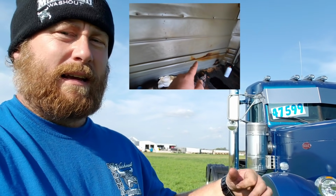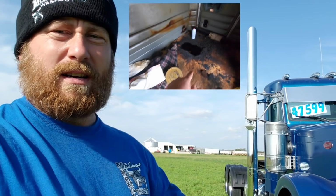Before we get started, I'm going to let you know it has a previous salvage title. It had nothing to do with the truck being in a wreck. Nothing was wrecked. If you've seen the earlier builds in this video series, some wiring in the bunk had caught on fire and melted part of the bunk, through where the bed was on the back. We've gone entirely through the wiring on this truck, obviously removed the bunk and made this a day cab. Yes, it's prior salvage, but there's nothing wrong with the truck. There was no physical damage to the rest of the truck besides the bunk. You've seen how we built it in the past in the videos, and now the final outcome.